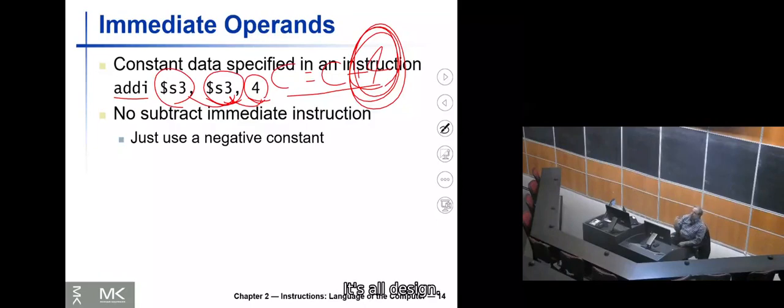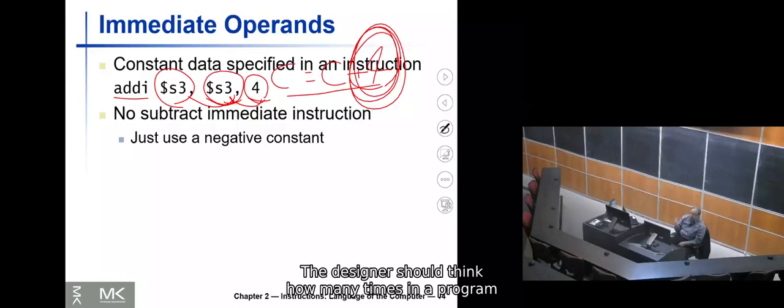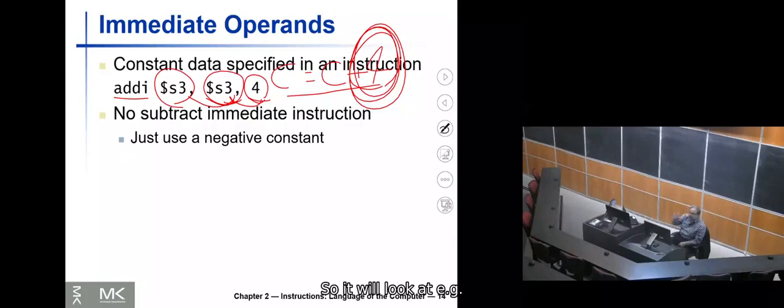It's all design. The designer should think how many times in a program we need sub immediate, or we need add and we need sub. So it will look at, for example, benchmarks. There was slides about benchmark in our previous slides that we haven't talked about in the class. So either you should read it from the book, or I will give you a recorded video so you could use it. So the designer should look at the programs.